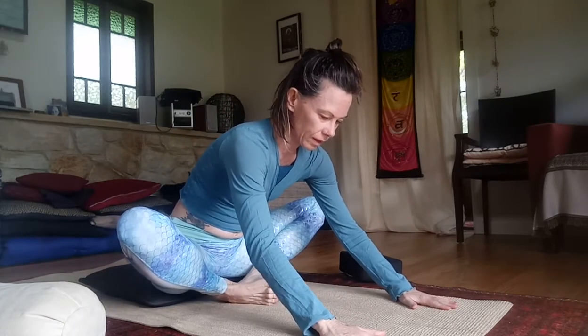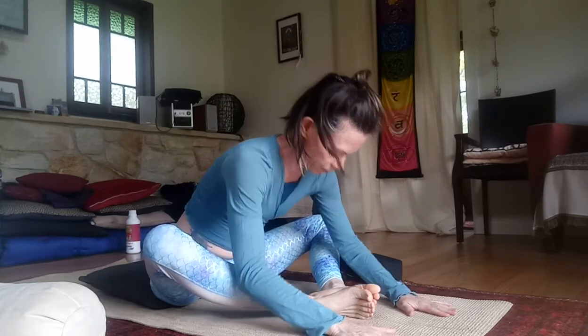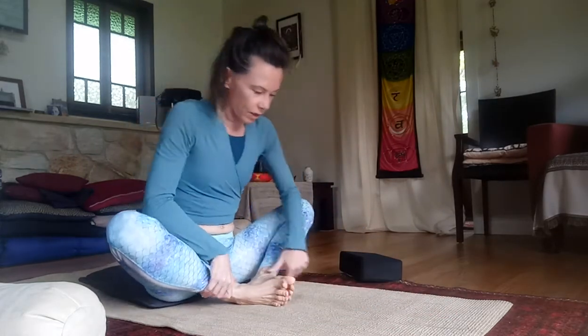And then inhaling back to center. If you have the flexibility, remain in Baddha Konasana and forward bend. If you're not so flexible, if you're feeling it in the groin, slide back out to Tarasana. Okay, and taking whatever support you need.